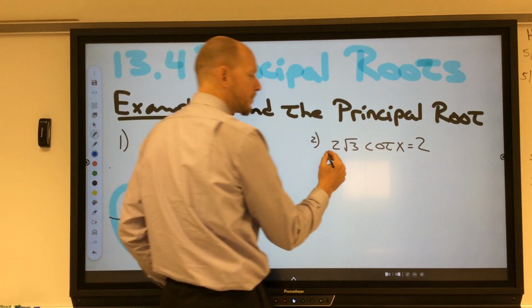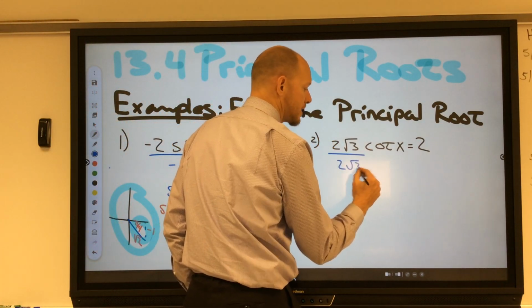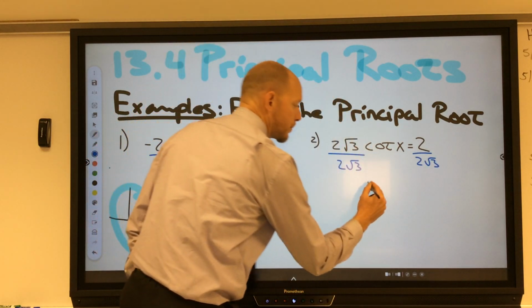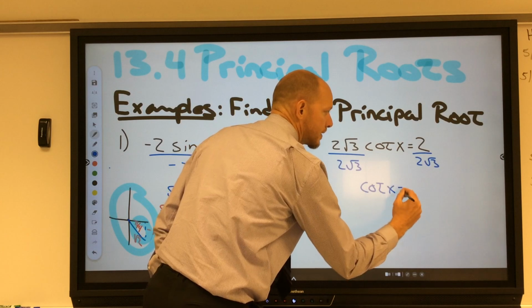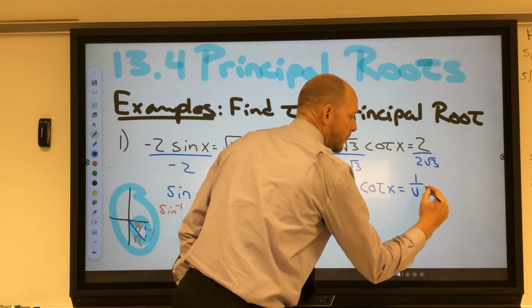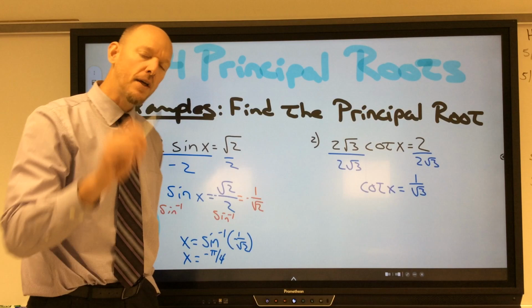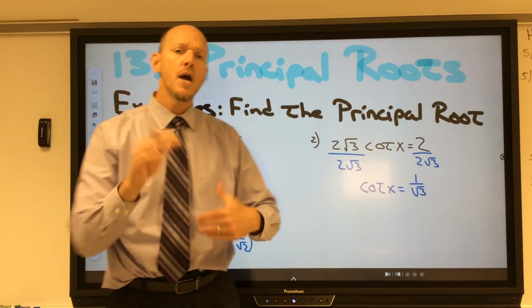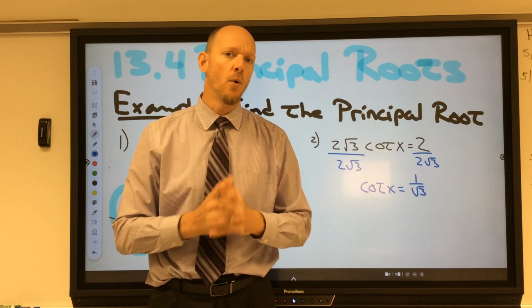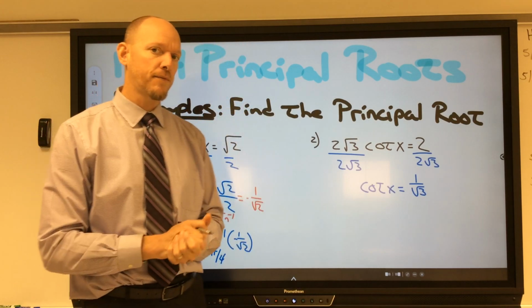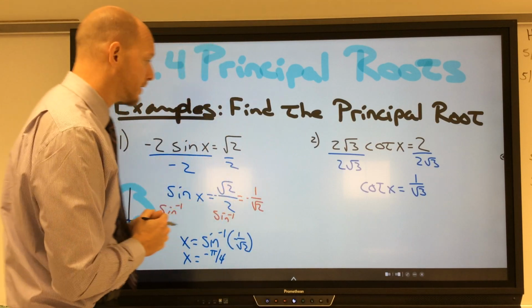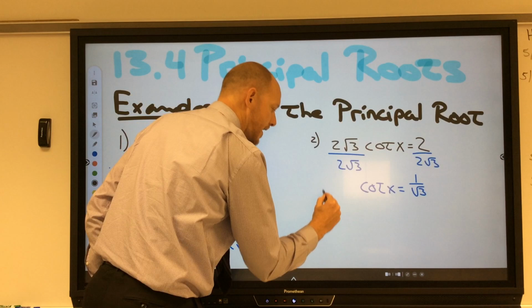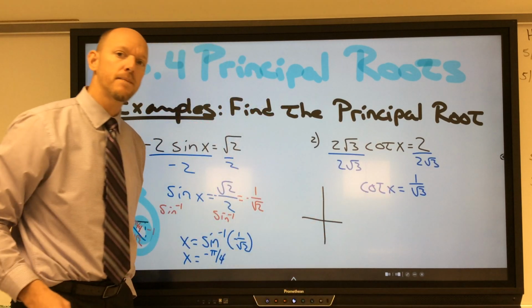All right, so if we're working through here, I would divide both sides by 2 square root of 3, which would result in cotangent x equals 1 over the square root of 3. Now, another strategy we could use is to rewrite this in terms of tangent and then talk about inverses, or we could actually think about the side relationship from here. So just to change gears a little bit, I'm going to talk about how I could solve this as the statement is written.